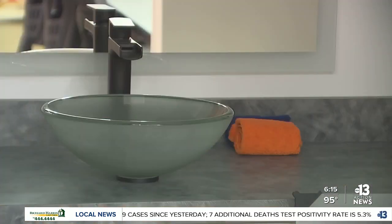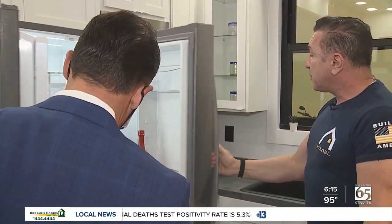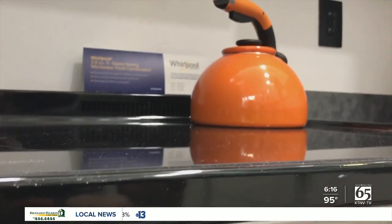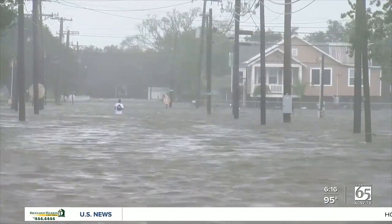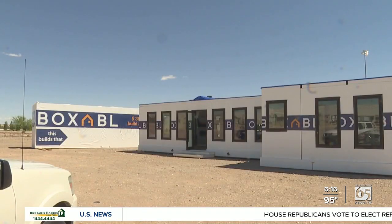And all for under 50 grand — $50,000, locally delivered for free. This 400-square-foot single-bath casita with full-size appliances and 9-and-a-half-foot ceilings may just be a game-changer. Consider college students, people who've lost their homes to natural disasters, or the people sent to help them. And that is just the start.